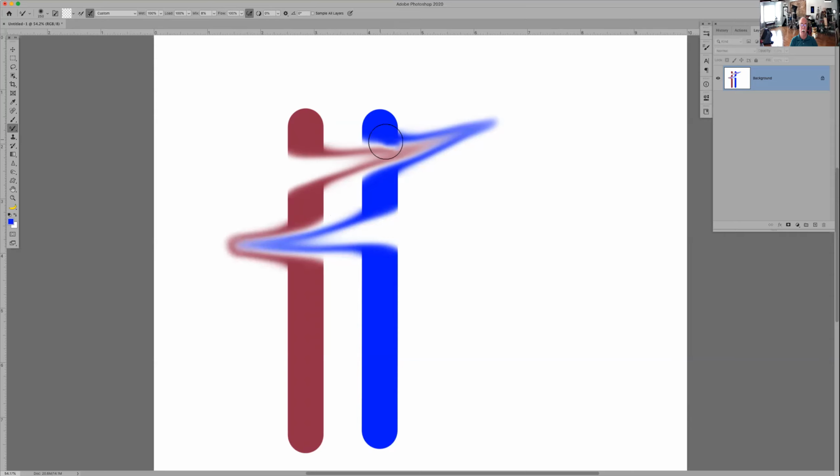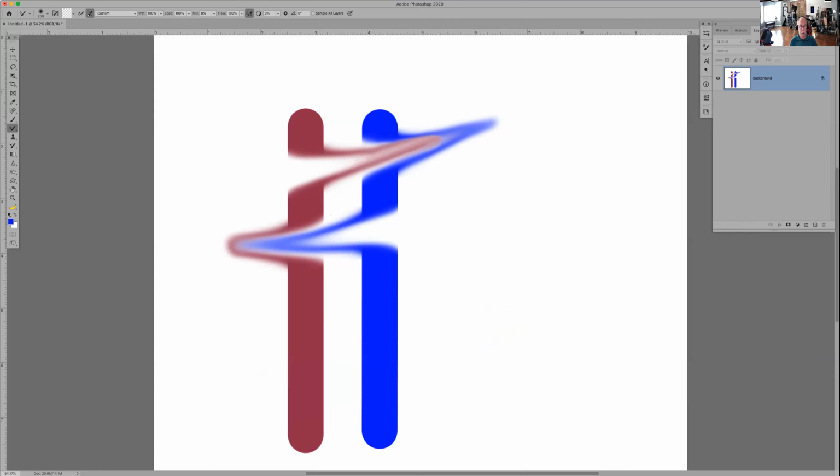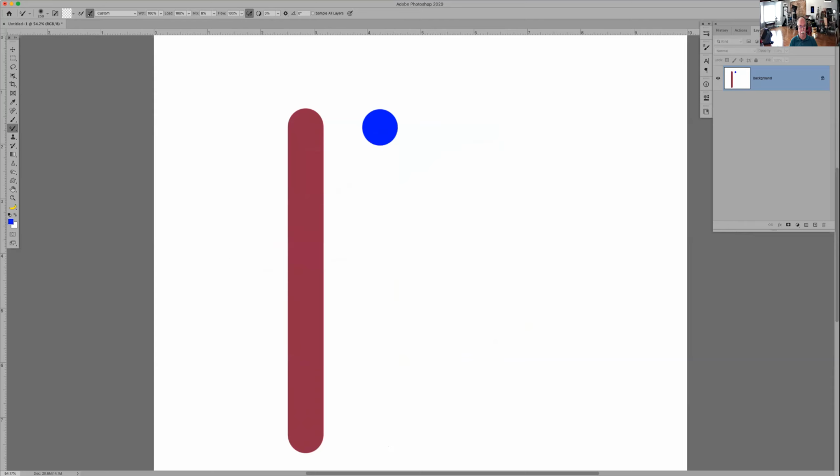And you can go in here and just kind of drag and smudge things around a little bit and mix like you're mixing paint. I am not an artist. I don't do color painting. I don't do oil painting. I do Photoshop painting. So you can do that. Wait for it to catch up. And you can see that's what the mixer brush does. Hit Command Z a whole bunch of times. Whoops, one too far.